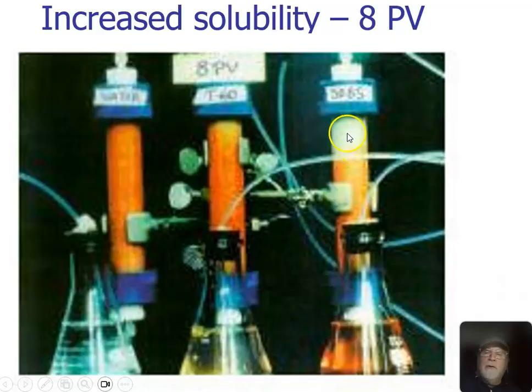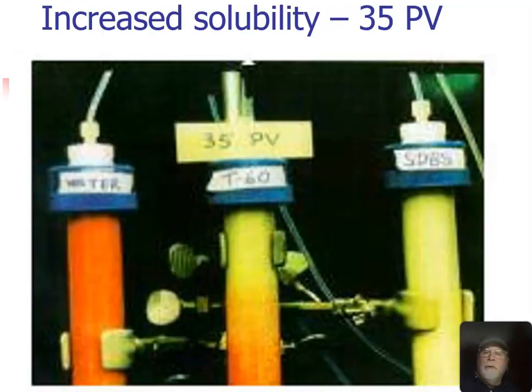that of the surfactant solution is getting this one about a quarter clean, starting to get this one, and the water isn't actually clean at all. This is for 35. At that point, this surfactant, it's about half clean. This one's pretty much all clean, and the water doesn't look any different than it did at the start. So you can see by increasing the solubility, we can get the chemical out of there a lot faster.